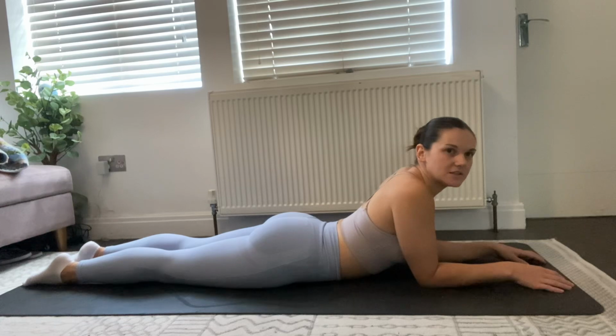Pay attention to the sensations that run through the back, the legs and the hips. We're in this pose for 2 more breaths.